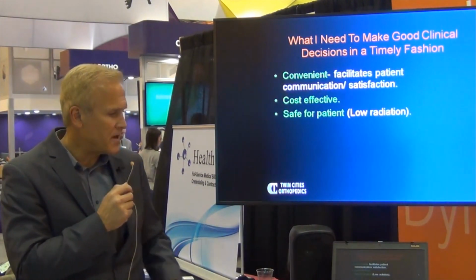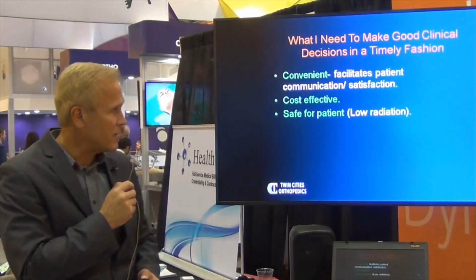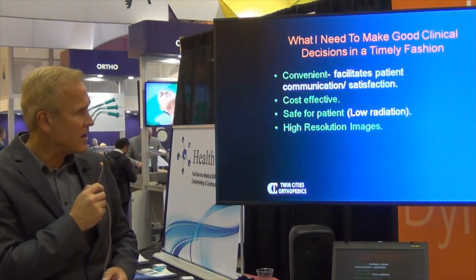So it's got to be safe for the patient. Again, traditional CT scanners are usually quite large machines with a lot of radiation, and that's one of the reasons why we don't get a lot of CT scans: the vital organs are exposed to a fair amount of radiation. And they need to be high resolution images.